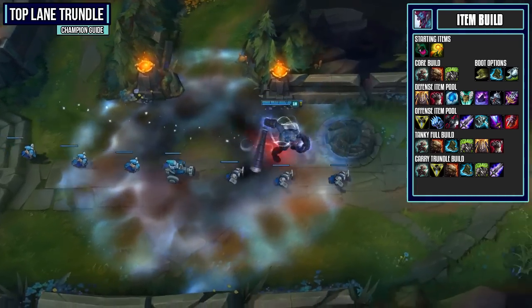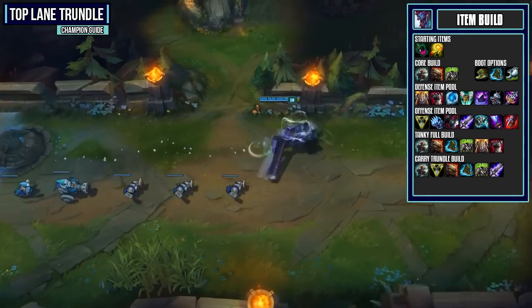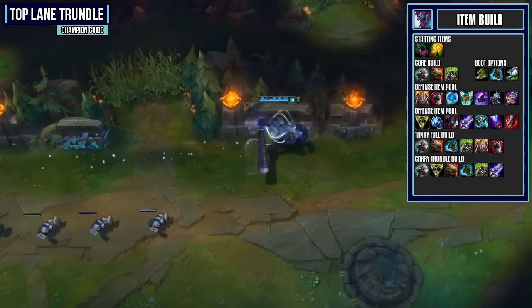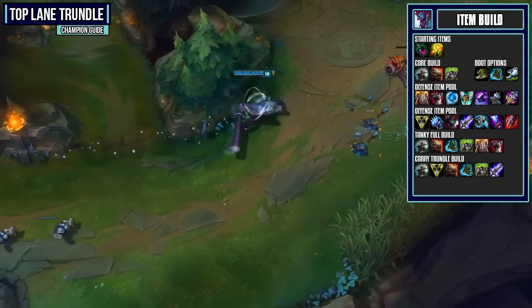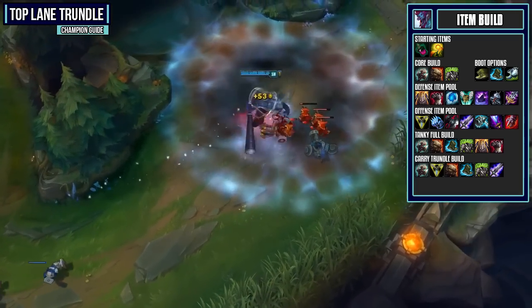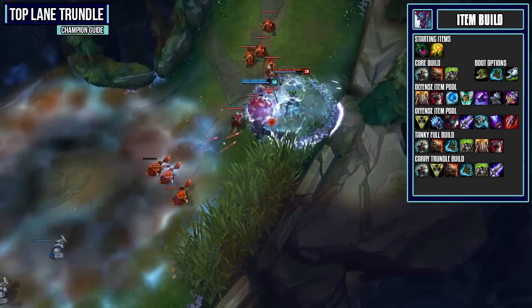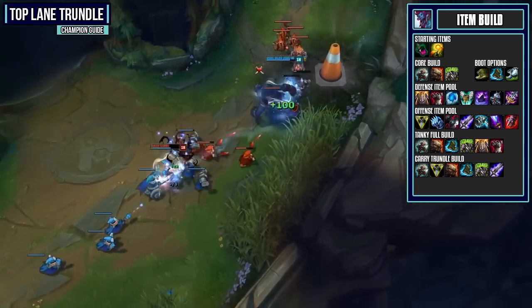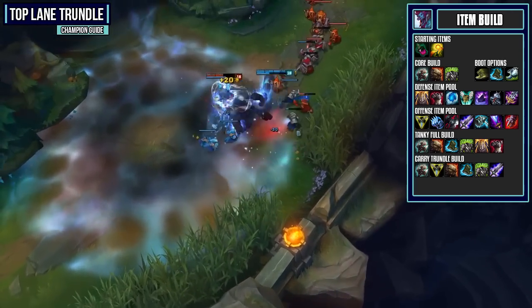Now if we do prefer getting some offensive items, we could get the Trinity Force or Iceborn Gauntlet, as we do have a 4-second ability on our Q, and make excellent use of the Sheen part of these items. Black Cleaver is another great way to pick up 20% CDR and take off some armor. Then of course you have Blade of the Ruined King, which is another great item against very tanky teams. Frozen Mallet is a pretty solid item as well. It does increase our tankiness, but also gives us some nice offensive damage as well, and we can stick to targets a hell of a lot easier.